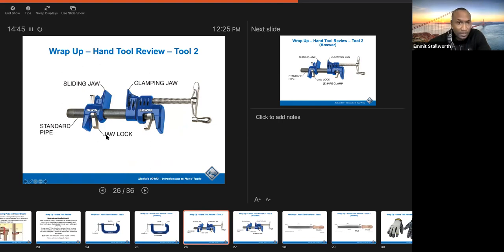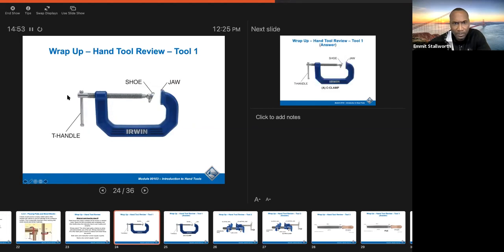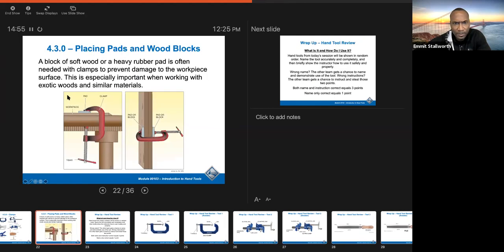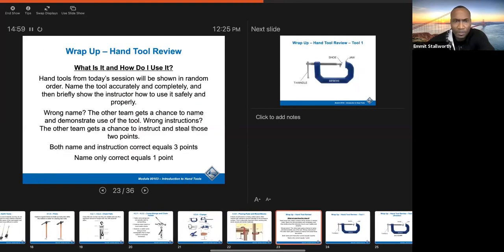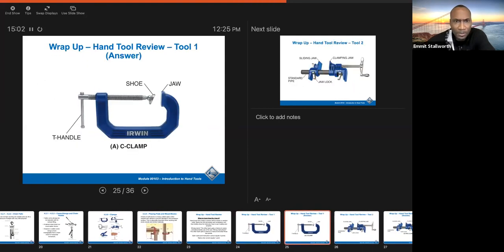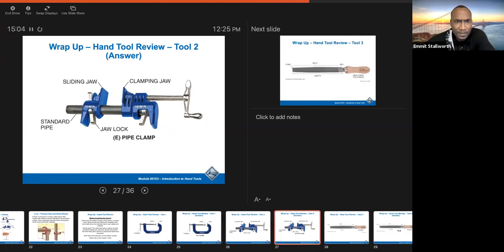And then you have your locking jaw. You probably never use one of these right here. Let me see what they call this. This is a pipe clamp. So unless you're going into plumbing, you won't use that particular clamp.